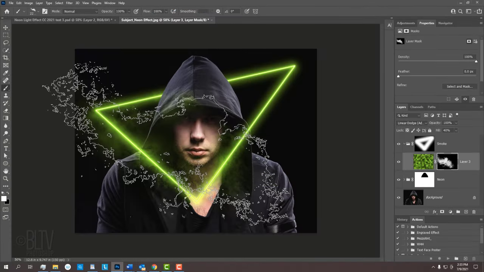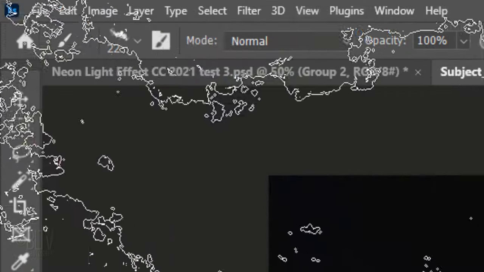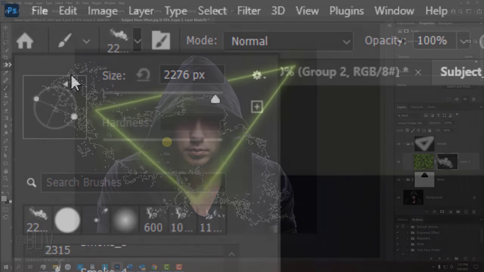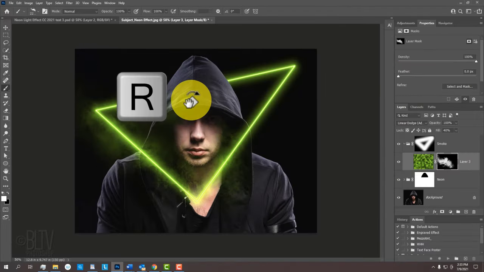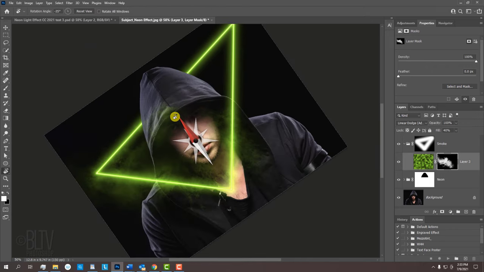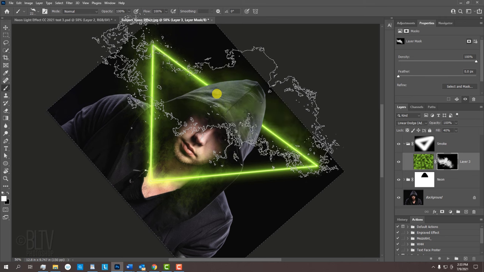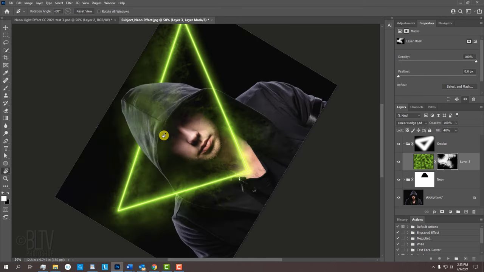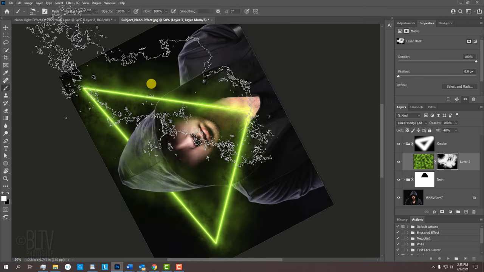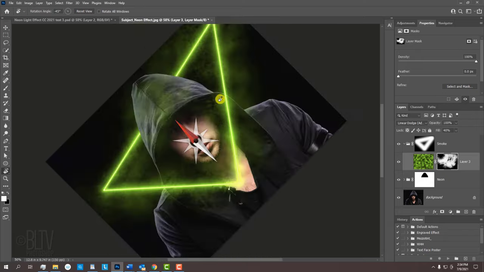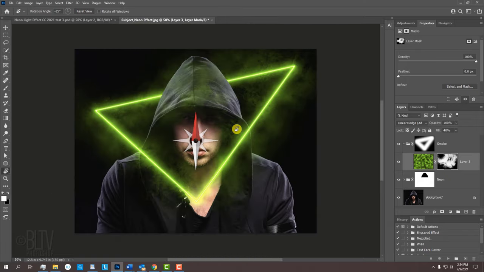You can stamp the brush at various angles by either opening back your brush picker and rotating the arrow on this widget, or by pressing R on your keyboard as you rotate your canvas. I prefer this method since I can immediately see how the angle looks on my image and can make rotate adjustments much quicker. To rotate it back to its original angle, press and hold Shift plus R as you rotate it until it snaps back in place.